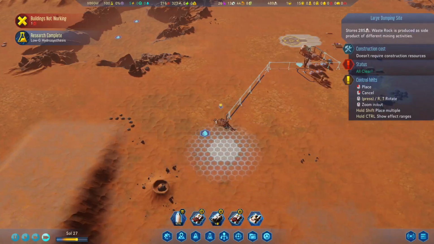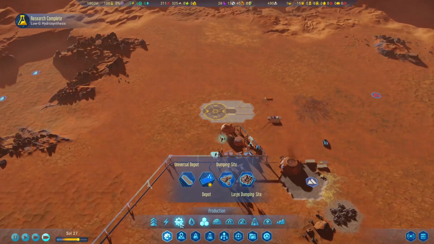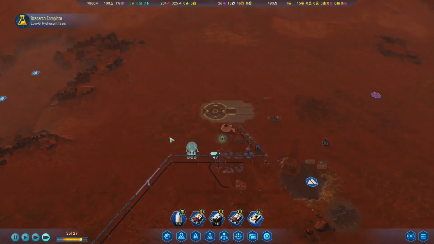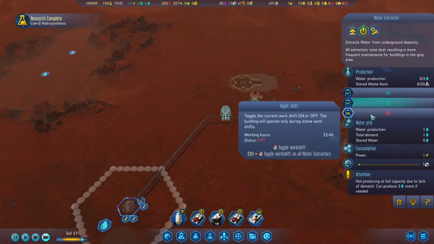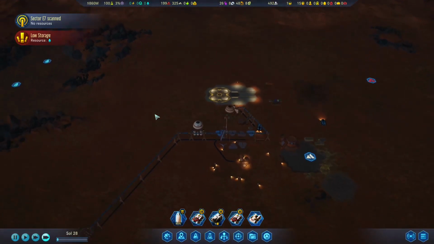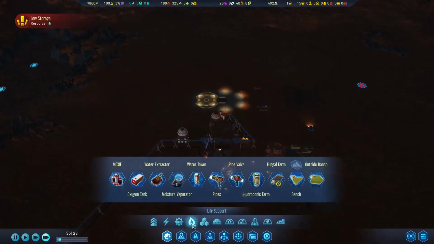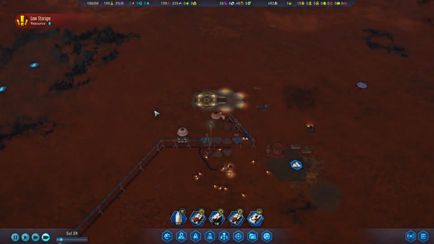Research complete. And now we can build it. Be off during the night. I'm thinking maybe we can produce fuel during the night if we construct a water tower. But it's not the water that's the problem, it's the energy. Okay, let me leave it like this.